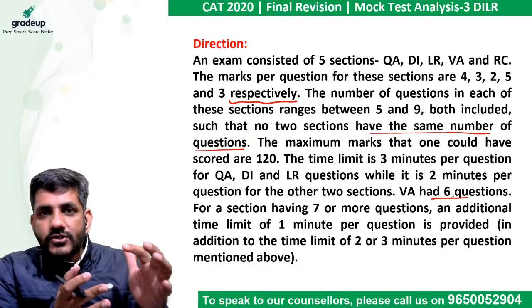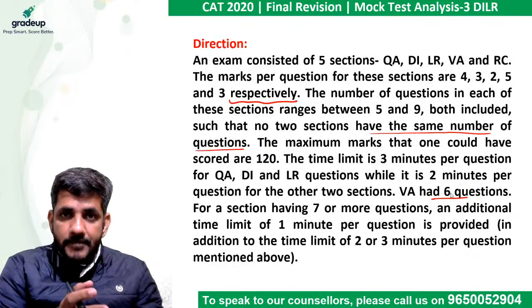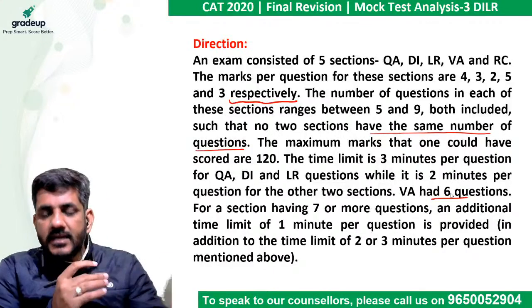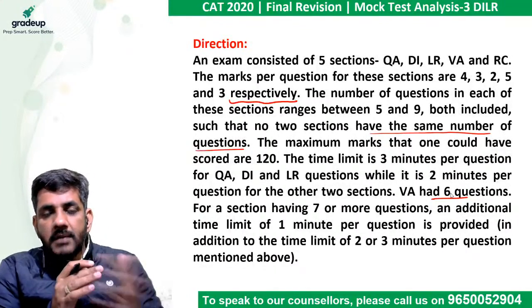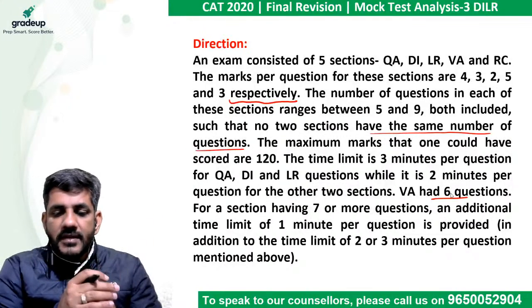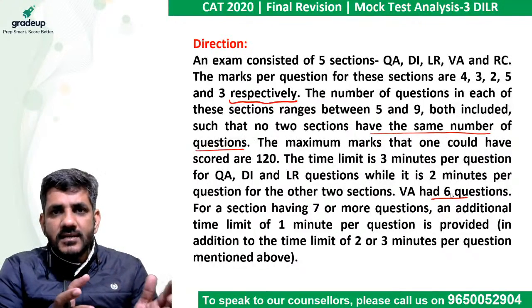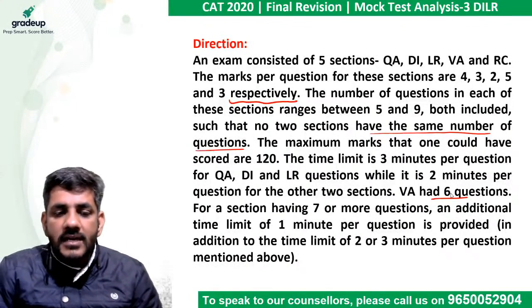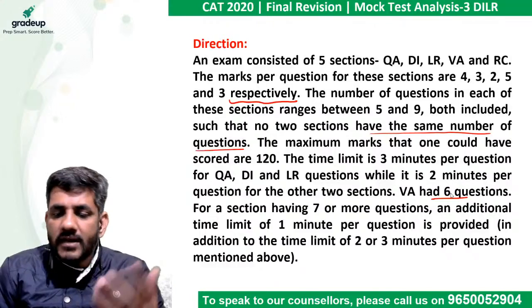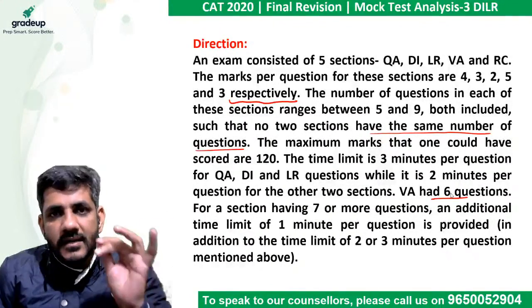In the data I saw that the marks for each question were given respectively, that means exactly for each section. The number of questions were 5, 6, 7, 8, 9. They were distinct. This is also given that one section has got 6 questions. This is the only data. Questions are not having cannot be determined or if-only cases, so it must be a doable set. This gives you an idea that the set is worth attempting.